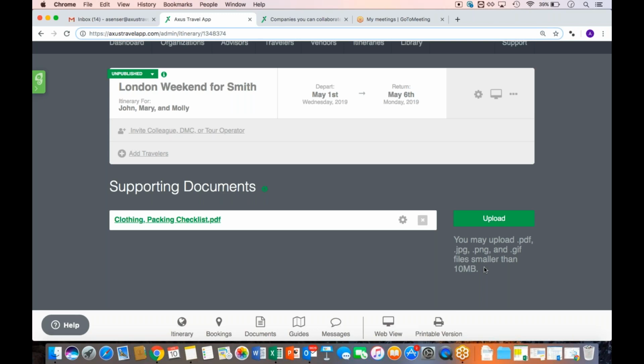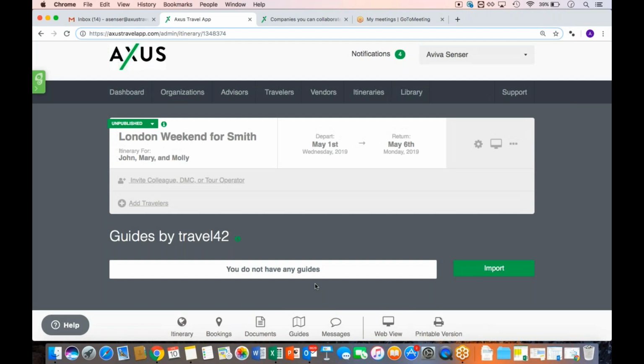Now, moving on from our documents, we'll head on over to guides. Guides are pulled from Travel 42 directly. We pull in a nice mobile perspective of the guide. This is going to give your clients straight on the mobile app an easy to navigate, more summarized version of the Travel 42 guide. And as I say, the format that we pull through is built for the mobile app, and we wanted to make it as easy to read and efficient for your clients as possible on their mobile app.